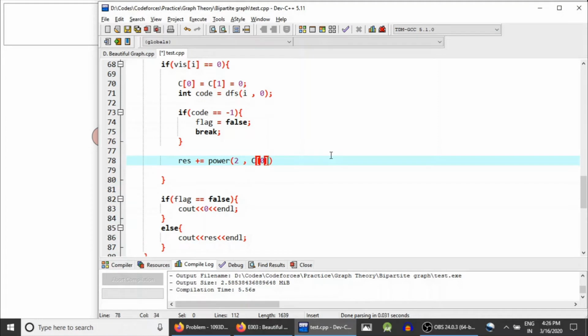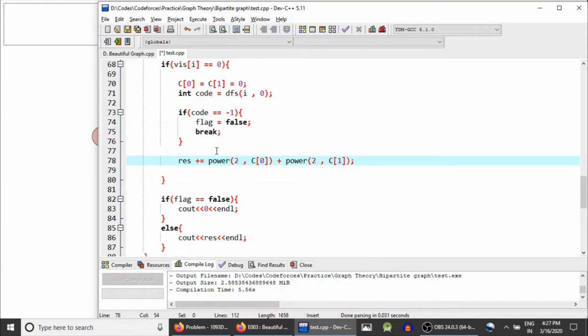C of 0 plus 2 raised to power C of 1. So what is this? As we have seen, the contribution of a connected component in the result is 2 raised to power the number of nodes which are colored 0 plus 2 raised to power the number of nodes which are colored 1, right? So this is the contribution of the current connected component in the final result.